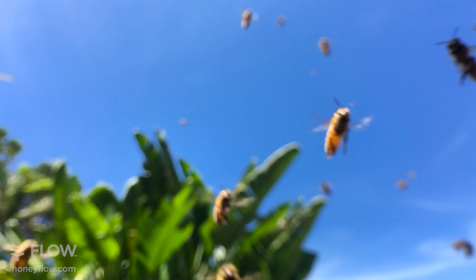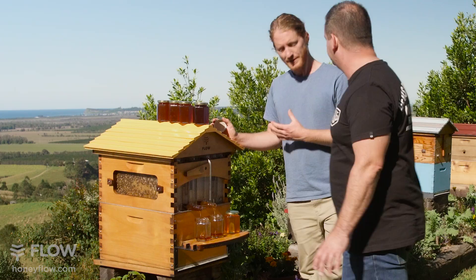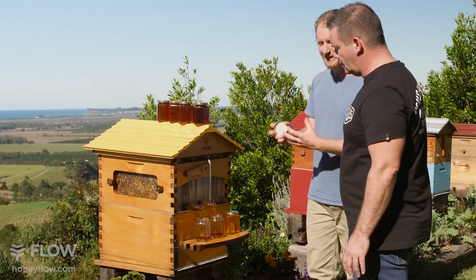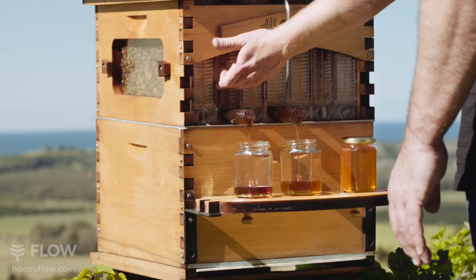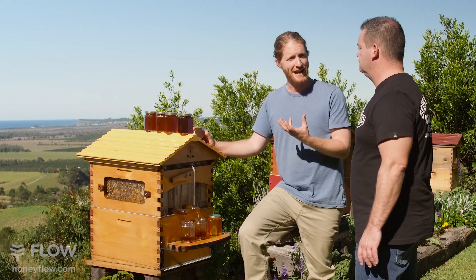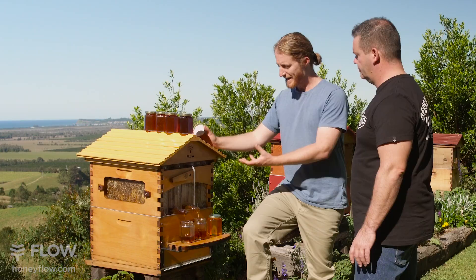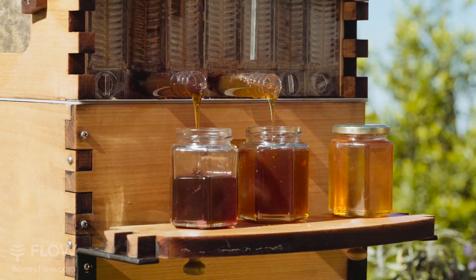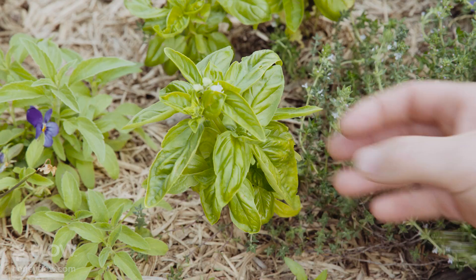So why are you getting different honeys? Because the bees are working hard to fill one frame with nectar from one particular area of flowers. They'll start in the middle of the hive typically and fill out towards the extremities. So if the nectar source runs out, you'll get completely different honey in one of these outer frames than in the center. People are really enjoying the different flavors — amazed you can get such variety out of one hive. Normally they mix them all together, but now you can tap individual flavors to your jar. People are likening it to wine tasting, smelling the aromas and tasting the flavors.